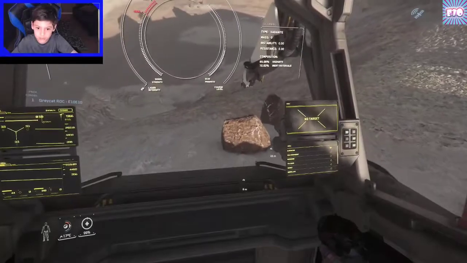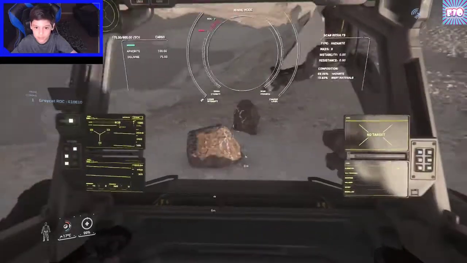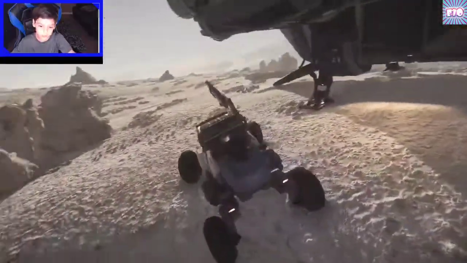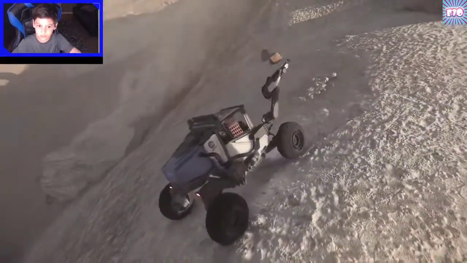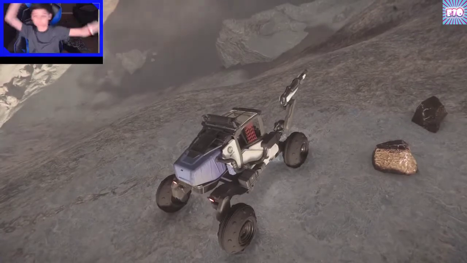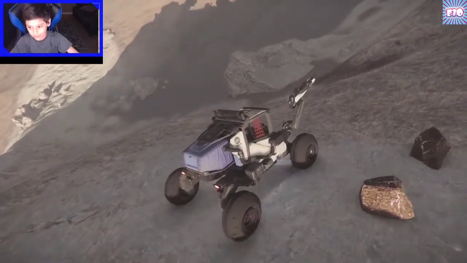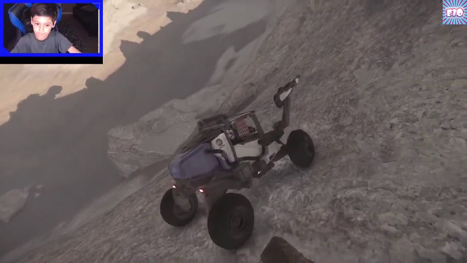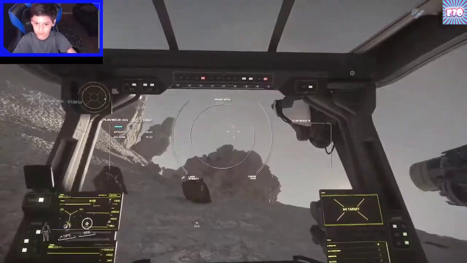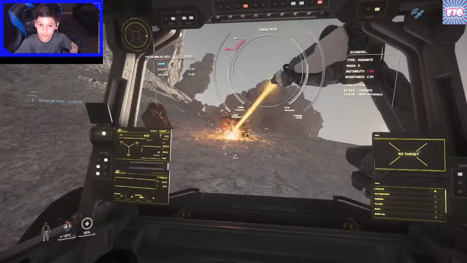Let's ride. Look at the beautiful rocks. Ooh, I have an idea. Let's get behind them so when they start falling, we can catch them. Imagine if we parked our Cutlass behind it so the rocks just tumbled in. That would be fun. But no, we're not doing that. Not that risky. Okay, let's start mining.